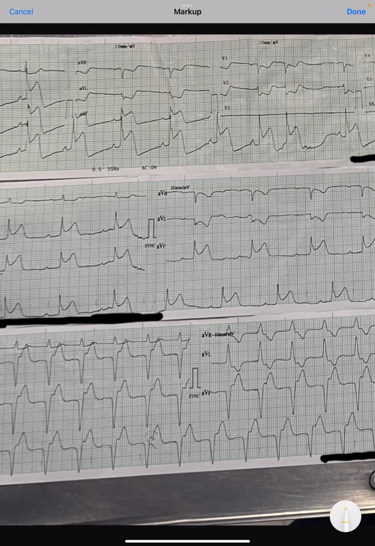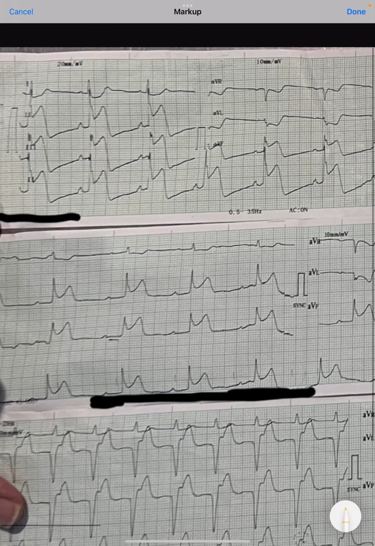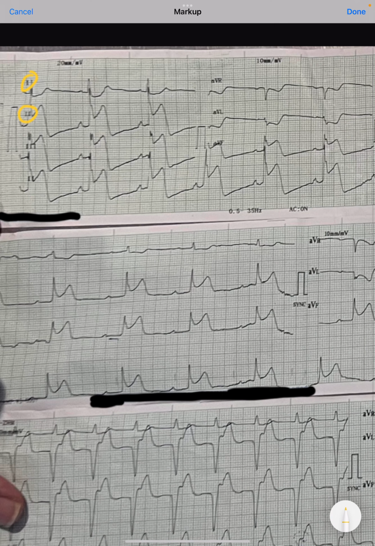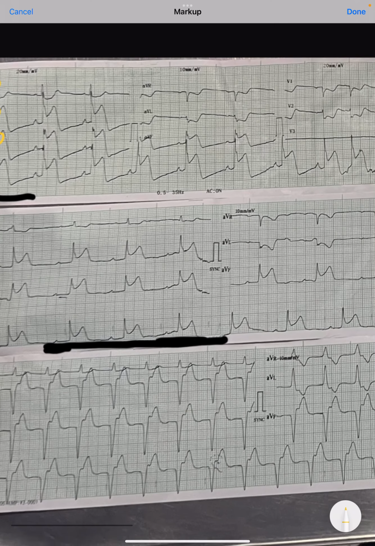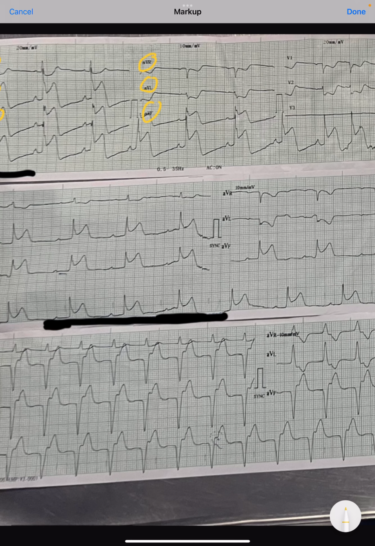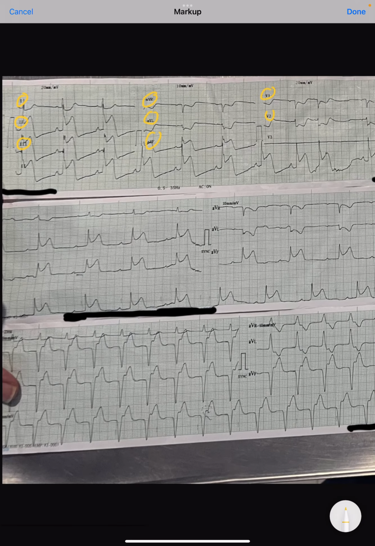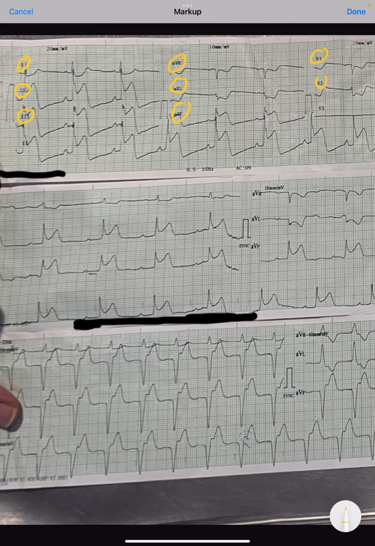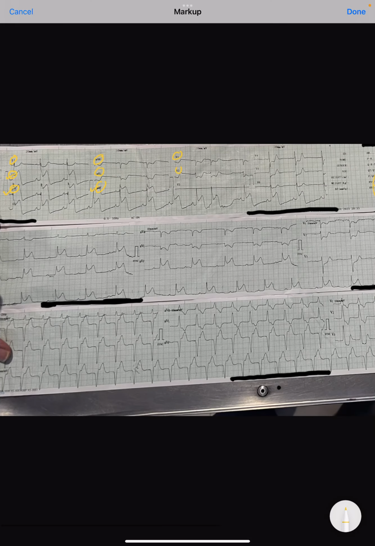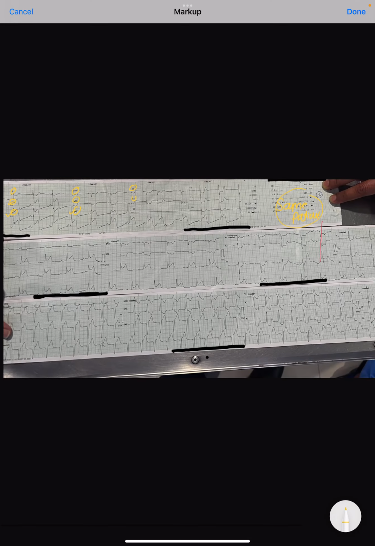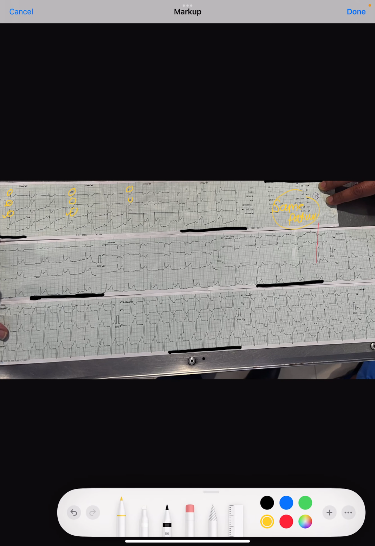In the first ECG, we must know that this is lead 1, lead 2, lead 3, and this is AVR, AVL, AVF, V1, V2. In lead 2, 3 and AVF, these are called consecutive leads. Now we must know what we mean by consecutive leads. Consecutive leads are the three leads which usually suggest a particular arterial territorial supply.